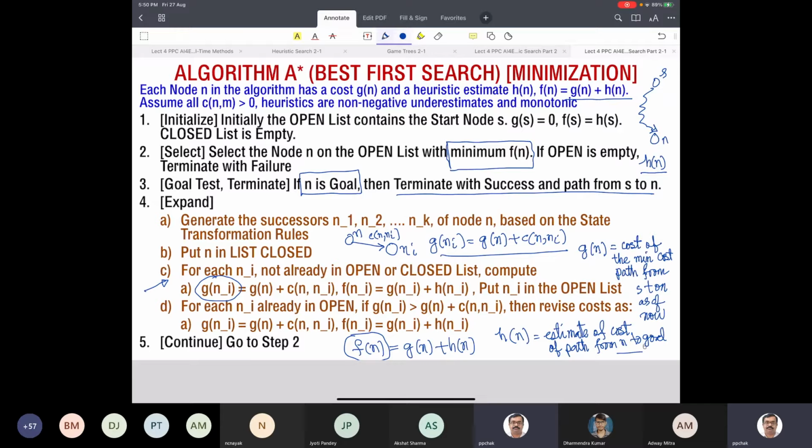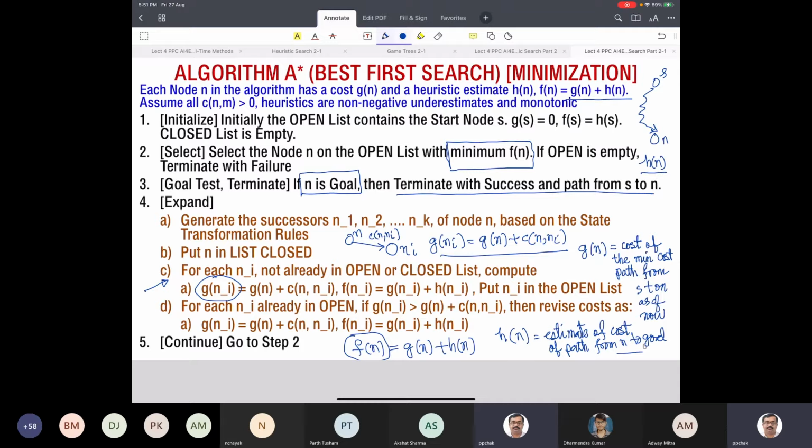If it is an existing node, you check whether you have come to it with a lower cost. If you have, you update GNI and therefore FNI gets updated. Otherwise, you do nothing. Based on that, you have now reset your nodes and you go back to step 2. This is called algorithm A star. It is a best first search algorithm.